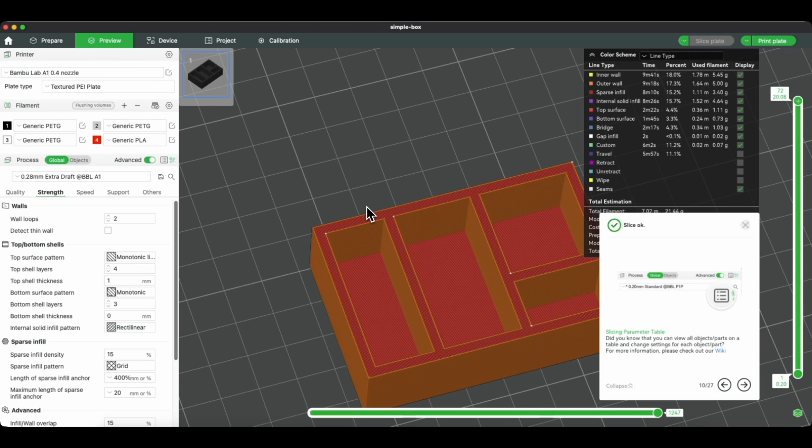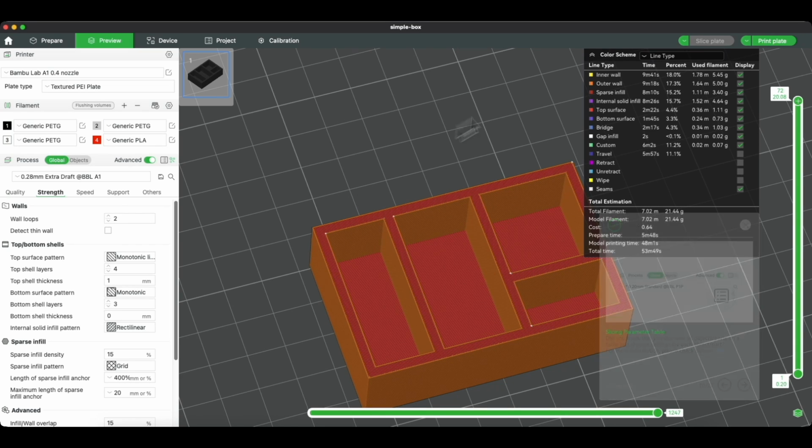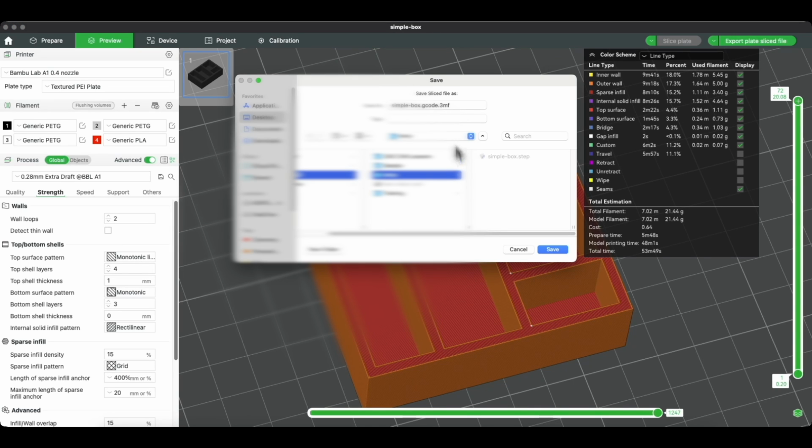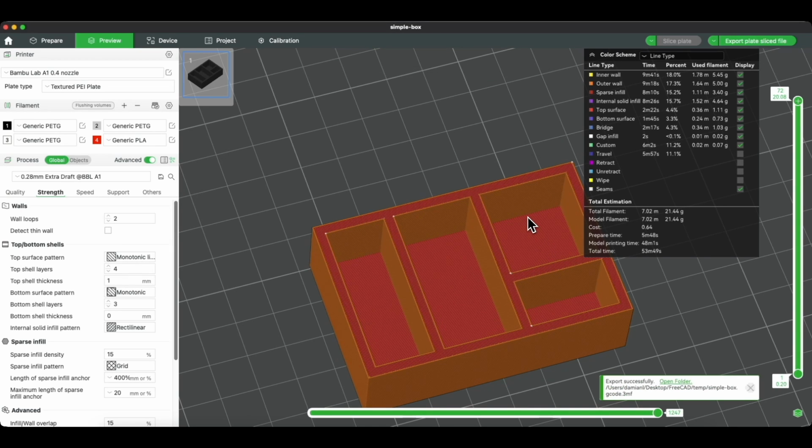Now we need to generate the machining program for the 3D printer. When it comes to Bambu printers, you can do this in a few different ways. You can send the program directly from Bambu Studio to the 3D printer, but I use a memory card and simply save the programs on the memory card. Therefore, I choose the Export Plate Sliced File option. And now when I click this icon, we define the name and location of the file, save this file, and transfer this file on the memory card to the printer. On the printer we start the print, and I'll show it to you now.